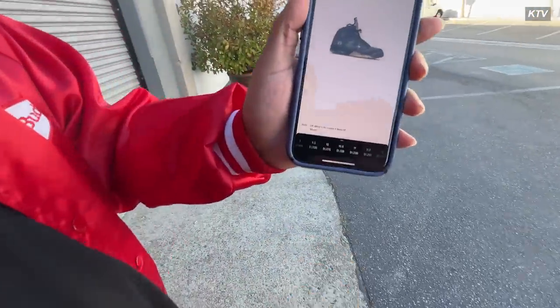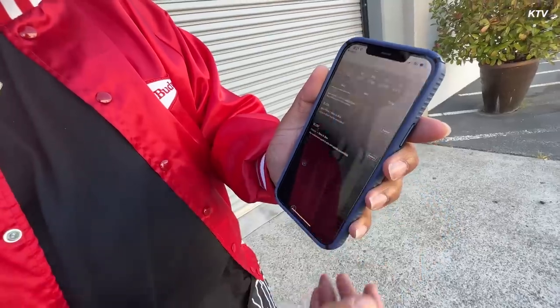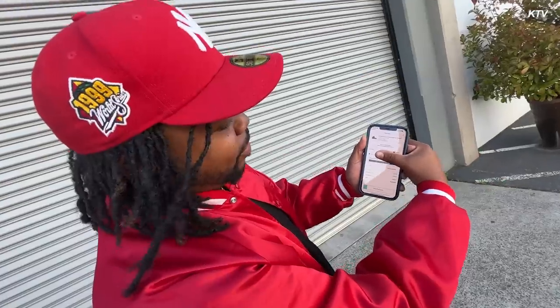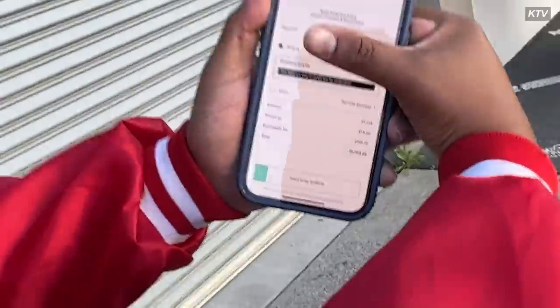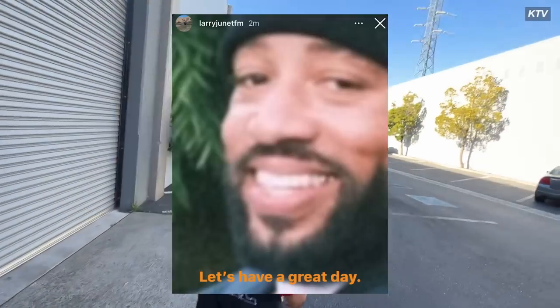But I'm like, you know what? I'm not a big fan of the sales. You know what I mean? I want the metallics. So here we go. I had to resort to GOAT. Shout out. Off-whites, 10.5. God damn, they want 1260, boy. Thank you. There you go. And just like that, got my sneakers. Good job, sneaker. New ad-lib just now.